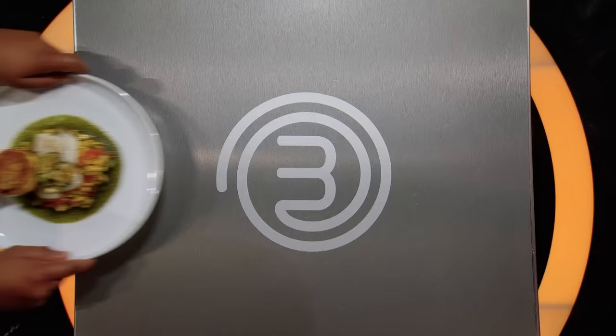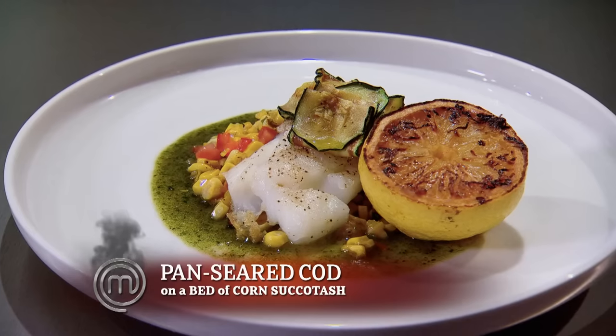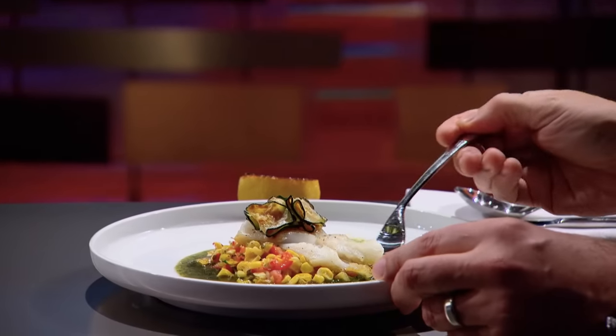Thank you very much. So I've got a piece of cod that I seared sitting on top of a corn succotash, and I've got on top some zucchini. I was given a budget of $10, so I wanted to use that $10 to show what upscale could look like.